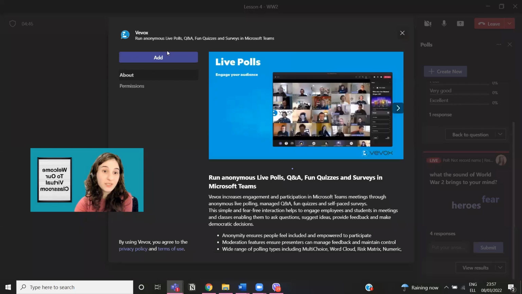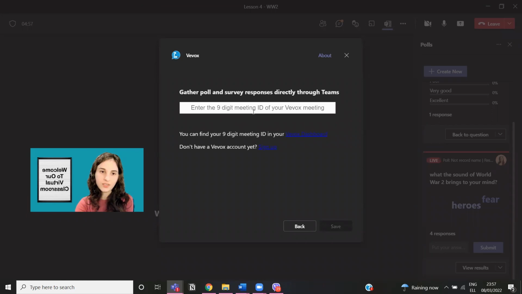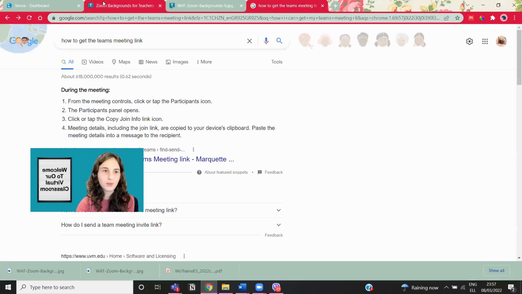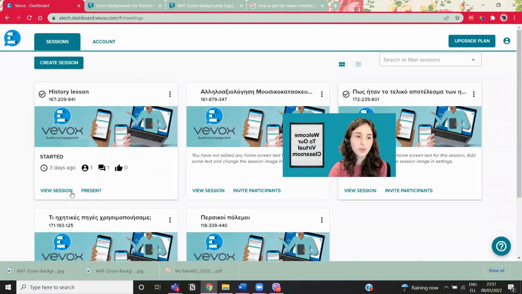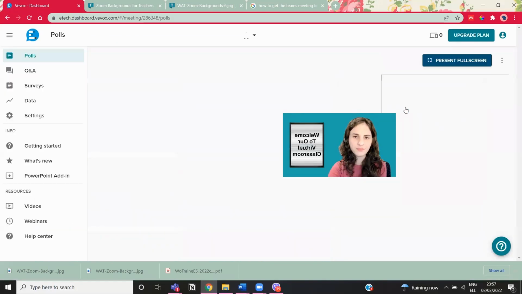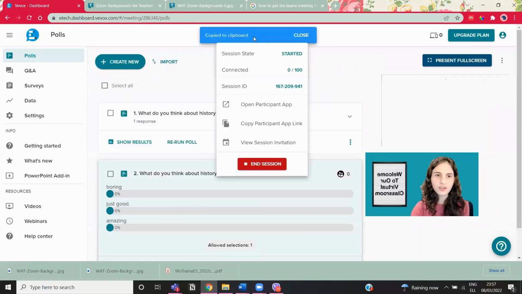And maybe you have Vivox and you already have some questions and polls there. It's going to work exactly the same way that Google Forms is working, and you are giving here your Vivox ID. Let's say I'm going to my Vivox dashboard, and I want my history lesson that I created in the past. And I just copy the link from here.